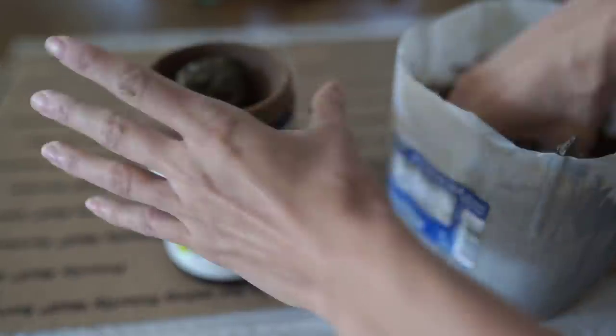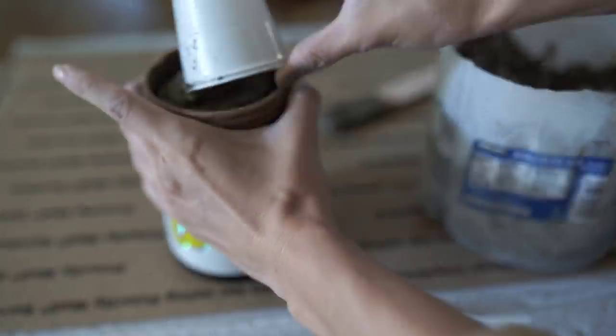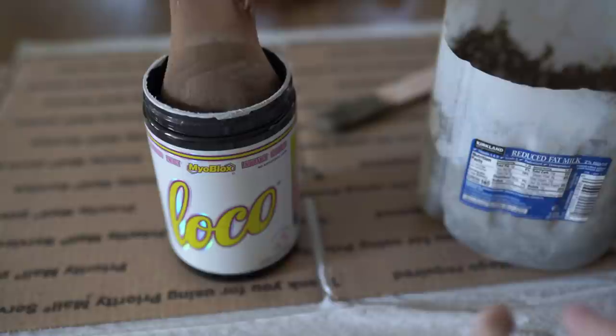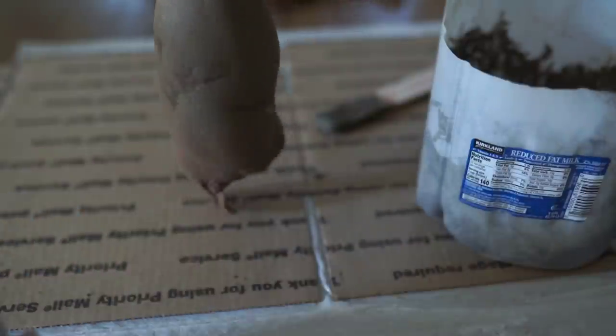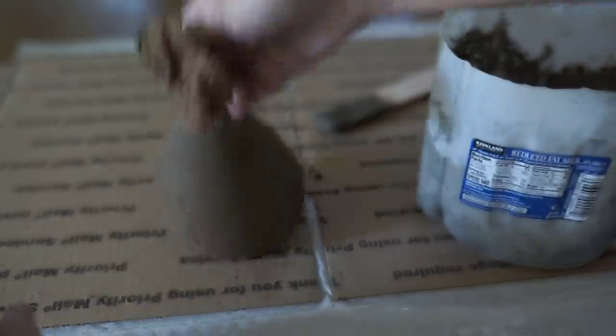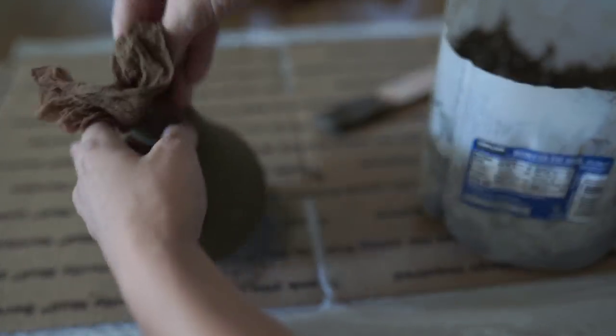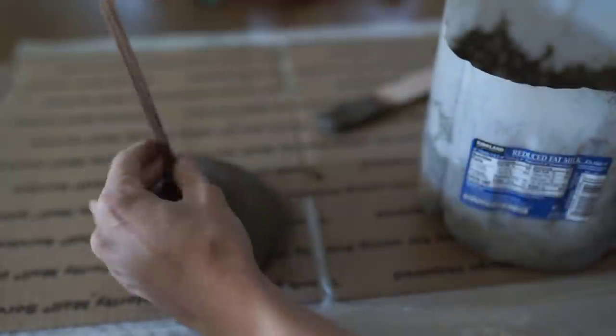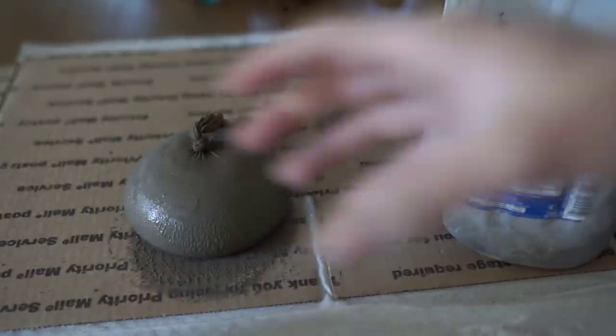And I'm just going to start spooning this or shoveling this into the pantyhose and kind of holding the top to support the weight. Once you get it pretty full or as full as you want it, the more you fill it the bigger the pumpkin will be. I'm going to take the pantyhose right from the top and pull it out and give it kind of a good smack on that cardboard or wherever you're doing this. You just want all of that concrete to go to the very bottom. Once I get it all to the bottom I'm going to tie off that top part with a little knot. And then you can cut off the excess material with a pair of scissors.